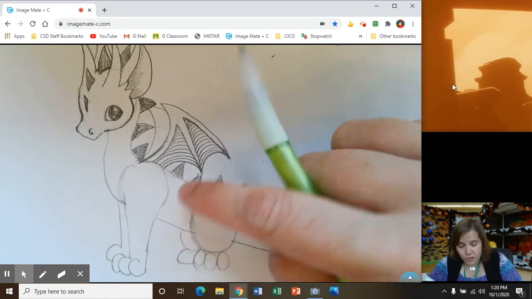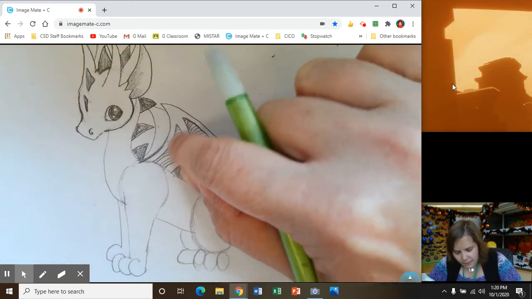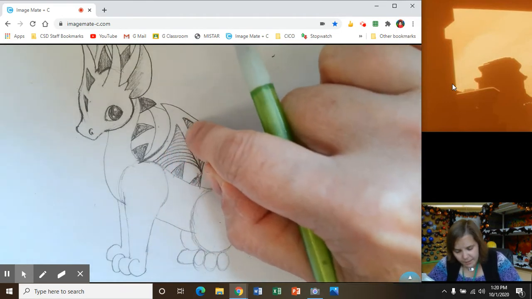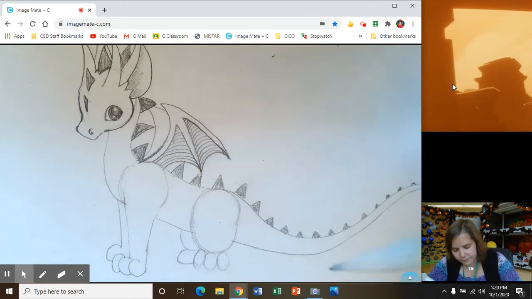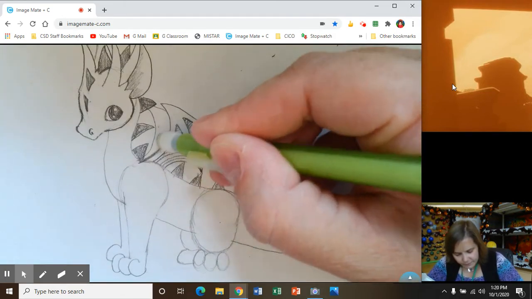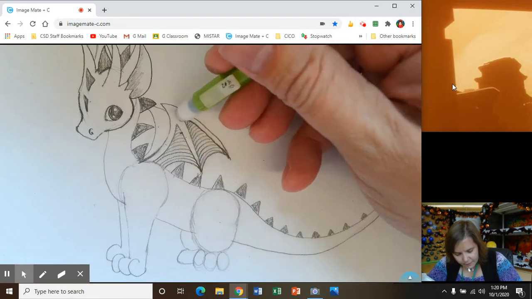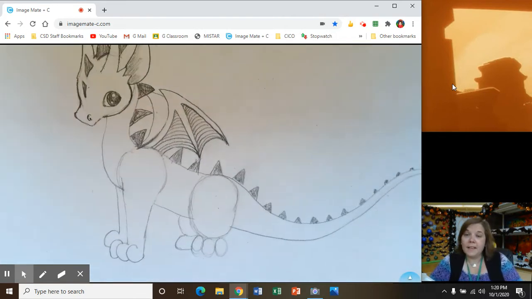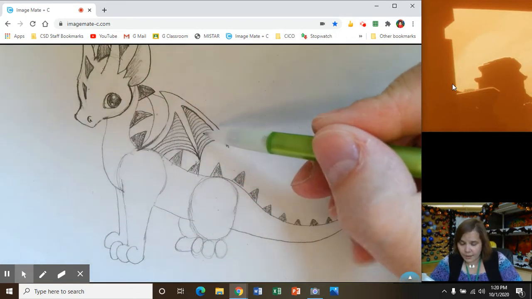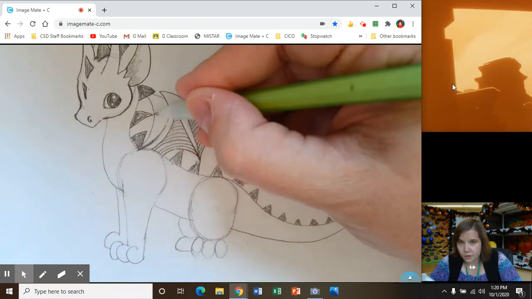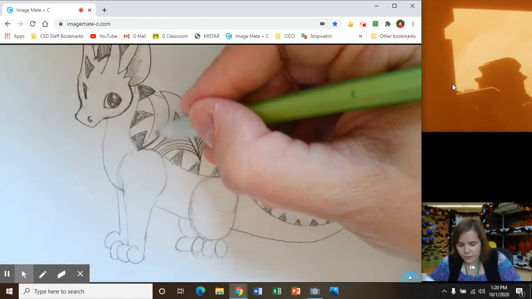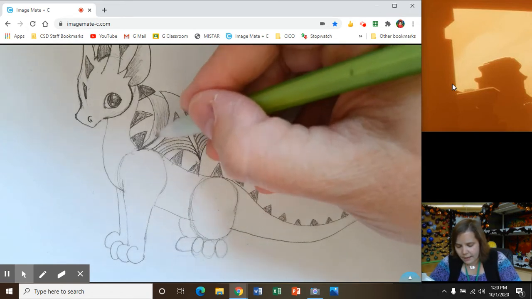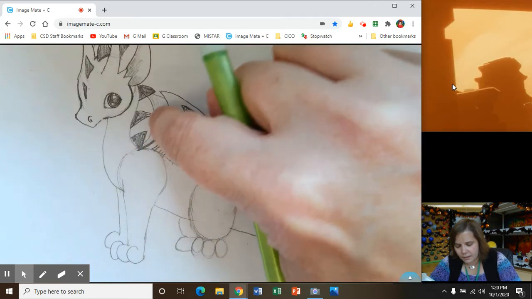Now, instead of trying to shade it, I'm just going to really lightly rub that in a little bit with my finger because I want to keep the stripes, but I want them to blend in just a tiny bit. And I'll use my eraser to kind of clean up where my finger might have missed. Now, this is something that you could do on the inside of the wing, but since this part of the wing is turned away from us and we don't see the inside of it, we don't need to do any of those designs on it. I like to do a little bit of shading whenever something's behind like this.